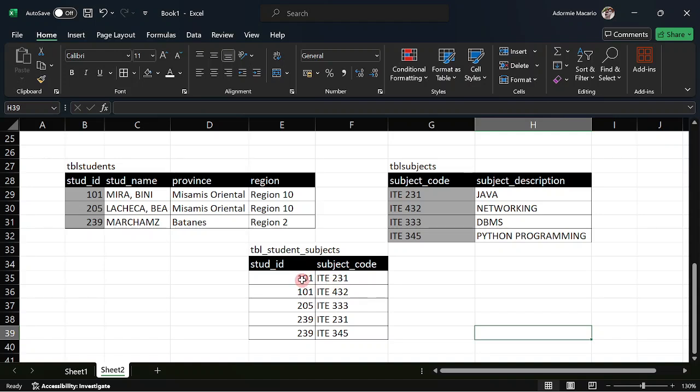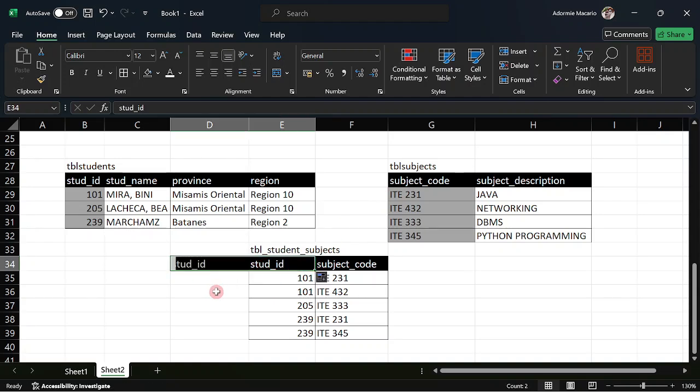And we could just set this one as our primary key, or normally, usually, I create, for example, a student subject ID, with my prefix ID.